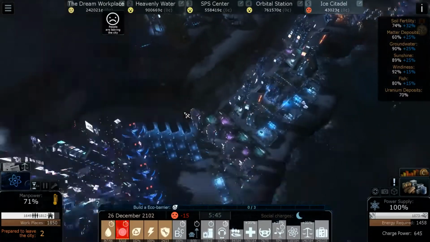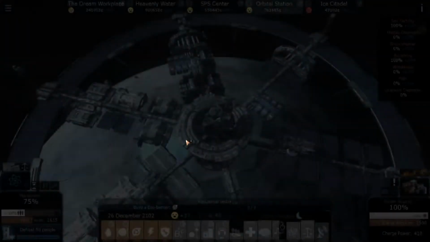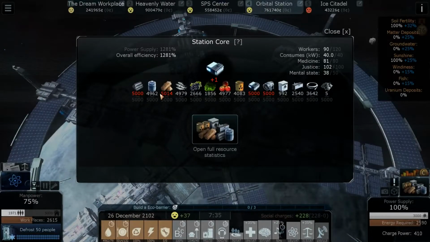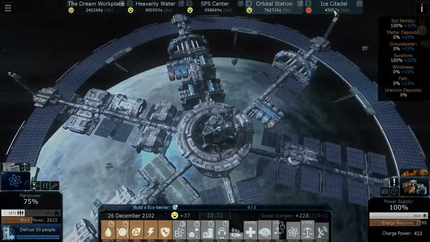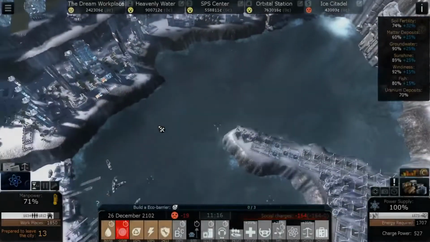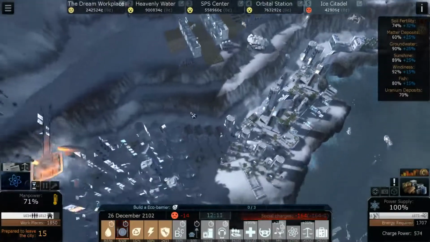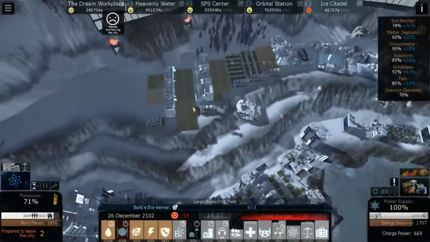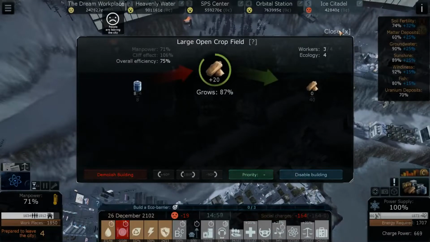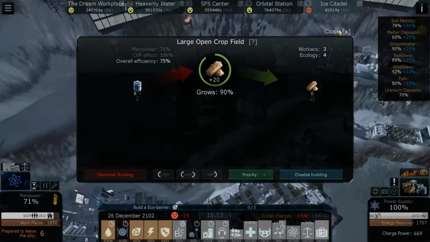Yeah, you can leave the city all you want. They're going to the urban station to eat everything they have. And they have like 5,000 food here. It's a crazy amount. But now they're going to be coming back very, very soon. They're like, I'm leaving, I'm hungry, you let me starve, I'm mad. How dare you let me starve?